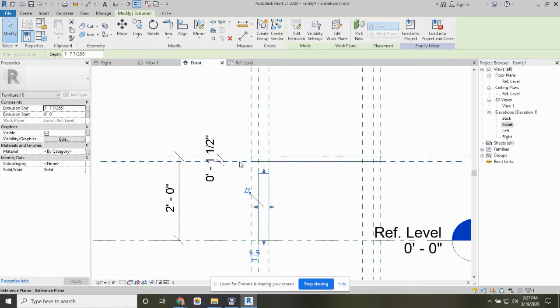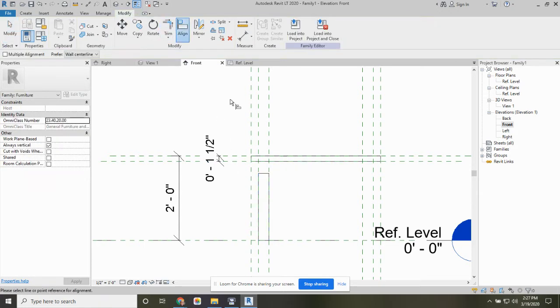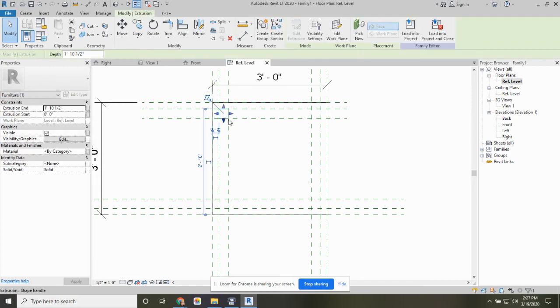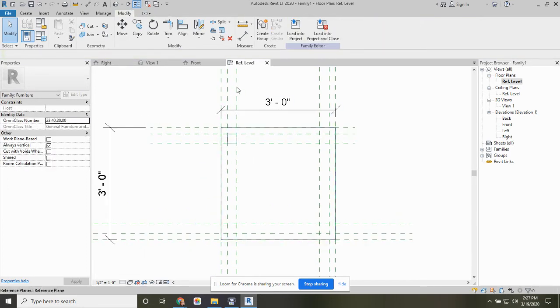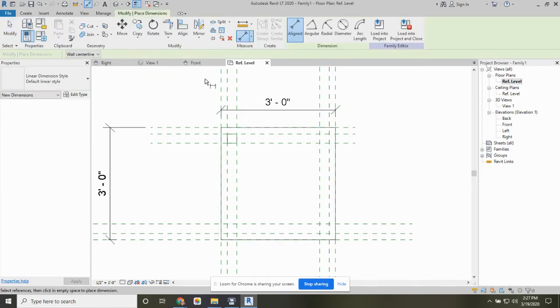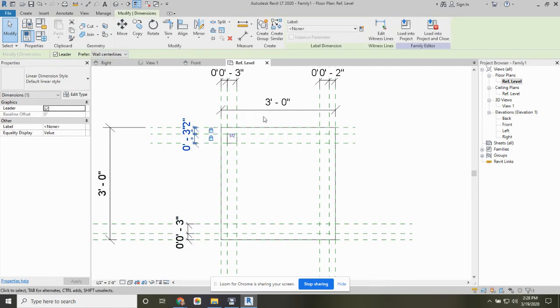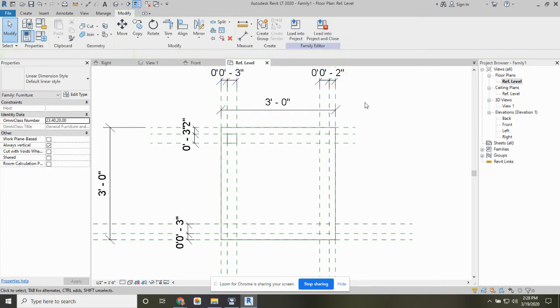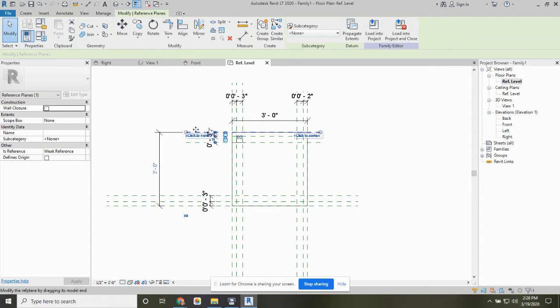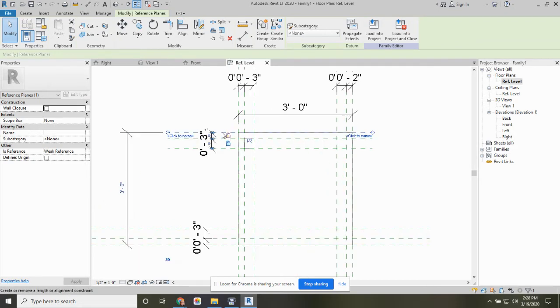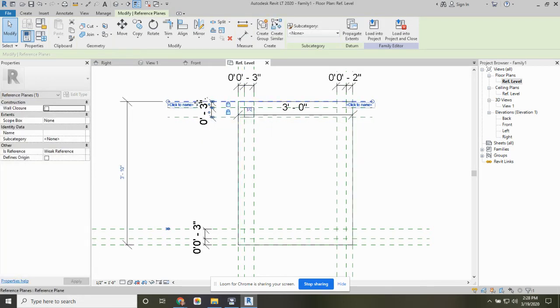So in order to really make sure I'm attaching this to this plane, I am going to use align, select the reference plane and select the top edge of that table leg and then lock it. So if I go back to my top view, I've got the table leg now. I know it's locked properly this way, but I do also have to lock the dimensions for all of these. So I'd create some annotated dimensions going between these two, and this way, and this way, and this way. And that covers it. If I lock all those, when I do decide to make this parametric, if I decide to change the width of the table, do you see how the table leg's going to go with it? And that's how I want it to behave.